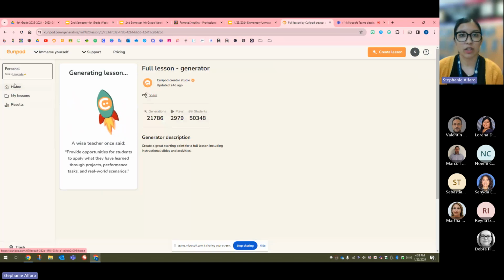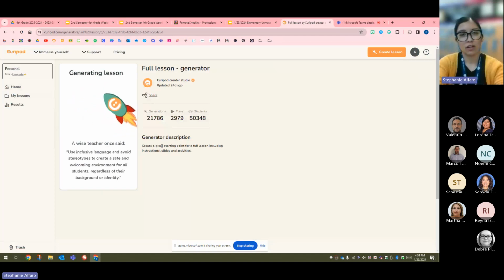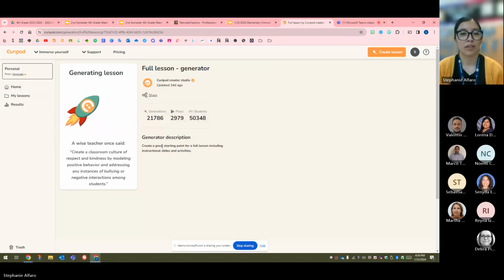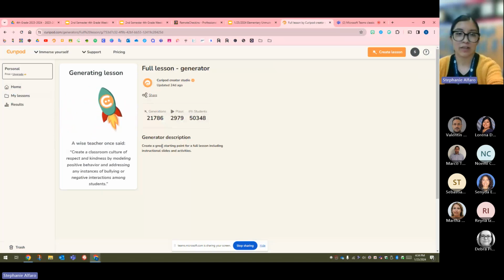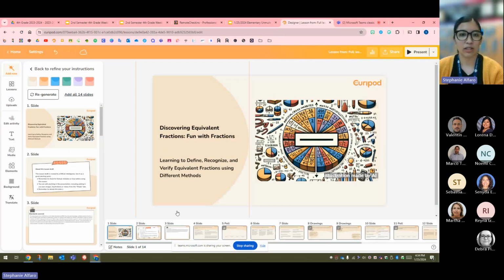Like I did mention, I have done 2 full lessons like this. But again, I don't use it with my kids because, as you're going to see right now, AI does its job. It gives me all the information, but I think it's a little bit too much for the kids. So I do have to tweak it around and take some things out, which it does allow you.